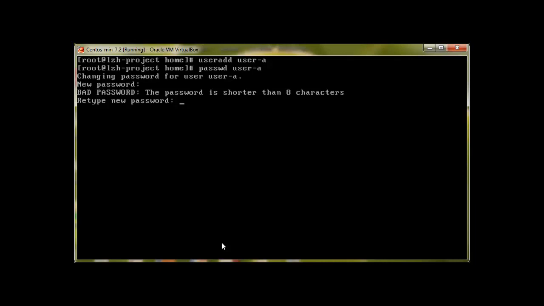To create a user, useradd user A, passwd user A, a small password, and let me create user B.